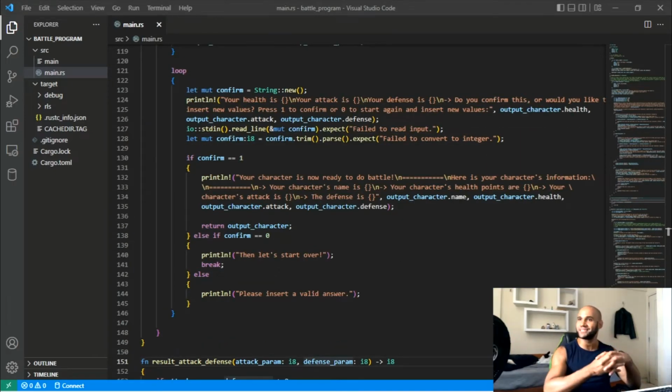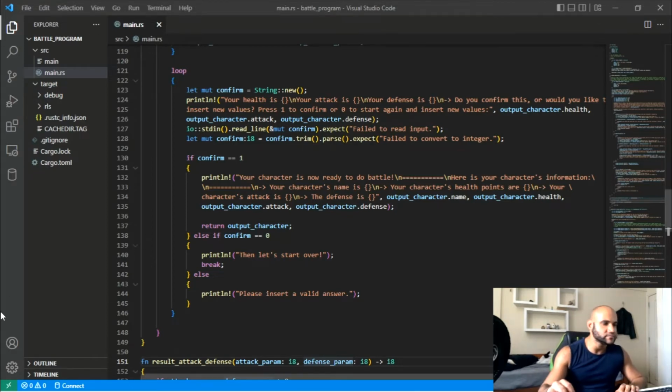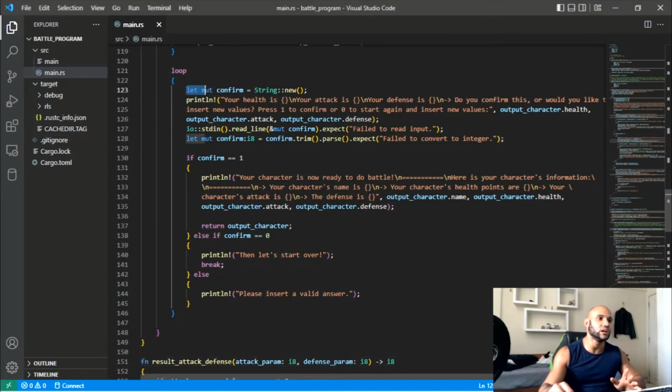Okay, folks. So I realized that I've made a small mistake. Maybe you guys caught this mistake as well. What we had here before was basically, we're confirming, do you accept this character that you've just created, right? And there are only two possible answers, 1 or 0. So 1, I confirm; 0, I start again.